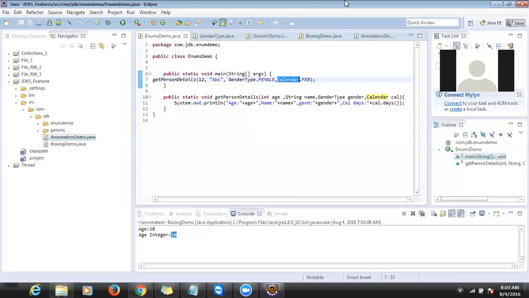Tomorrow we will see some other JDK8 features. Actually, my sister is coming from Bangladesh, so these two days, Thursday and Friday, I am not available. I already sent a message. That's fine, no problem. Next Monday will be okay. We will start something new. There is one more JDK5 feature, after that JDK8 features, and after that one topic left, cloning. That is the last one.